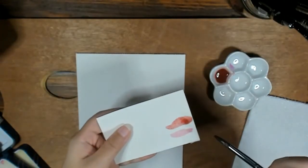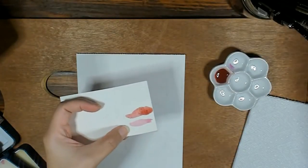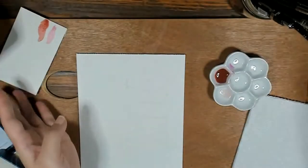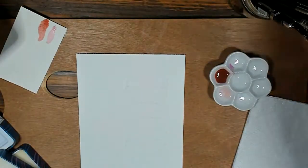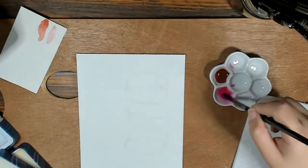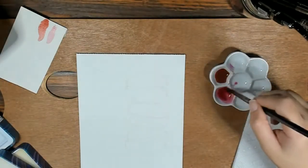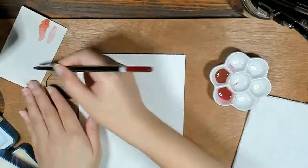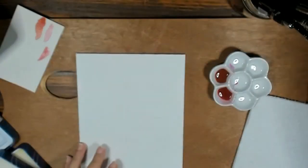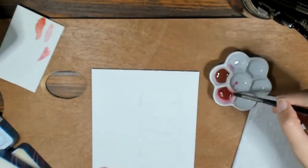Okay, so I can use this for my second layer. I want the brighter one for the first layer, so I'm going to mix it again. It's good to have your colors ready and to swatch them out so that when you're painting, you don't have to worry too much about getting the right color because you already blended them out. Okay, so I love that for my first shade, so I'm gonna use that for my first layer, rather.